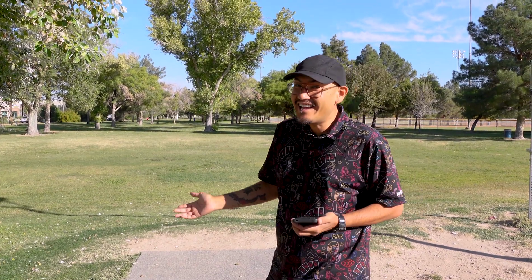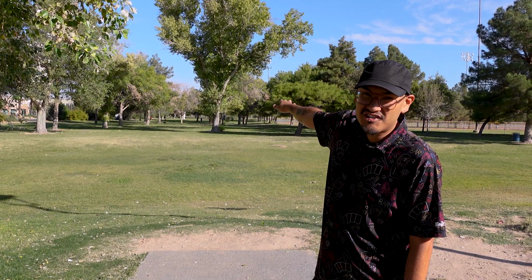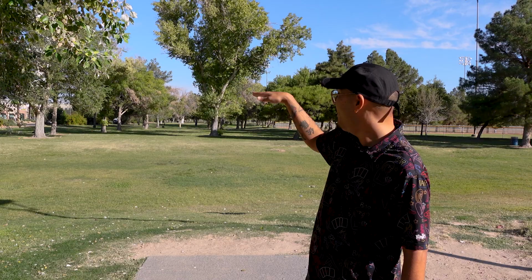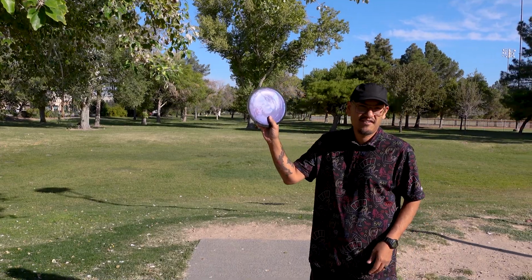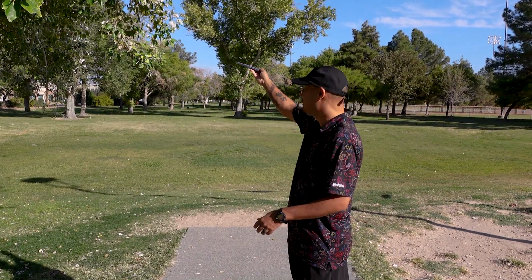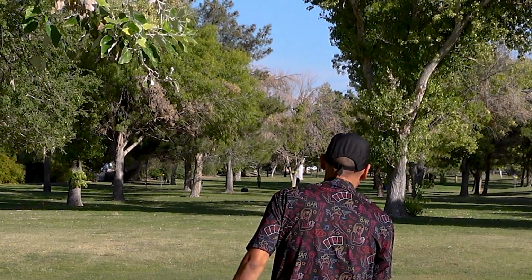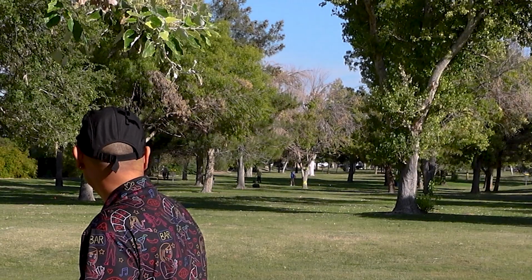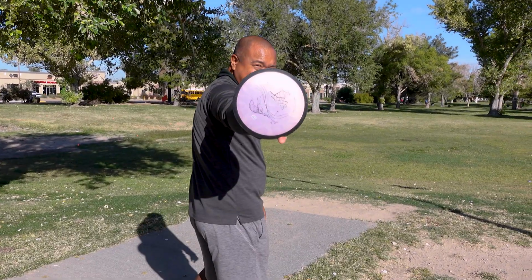So the play is, you have a low line here that you could probably throw a straight, something stable up the middle. There's a little forehand line or anhyzer line that way. Or if you have a roller, maybe roller play. All right, so we're gonna take the wave. We're gonna throw an anhyzer line left side. Right into the tree. Go. Don't do that. Okay, that's fine. Wait. Double wave.